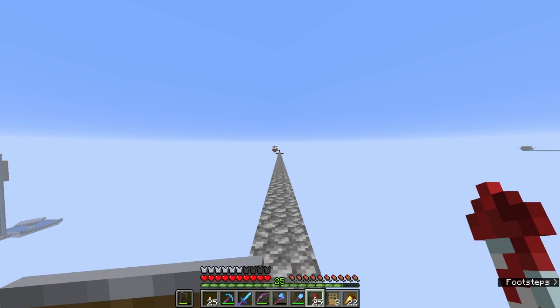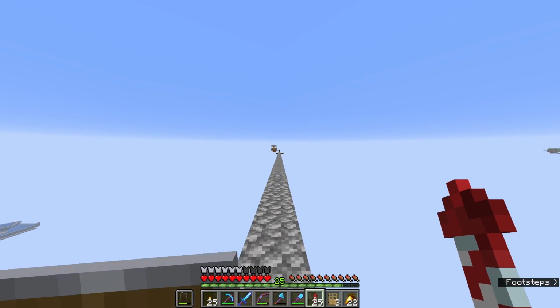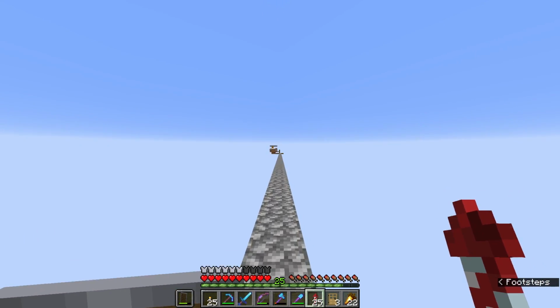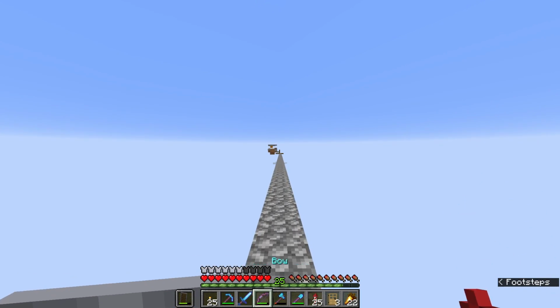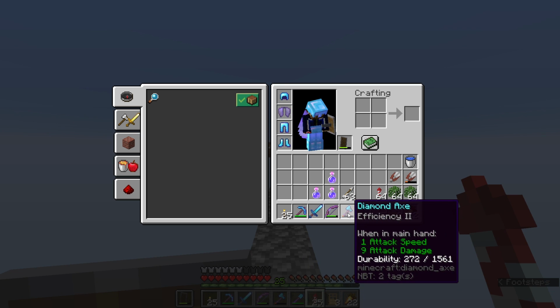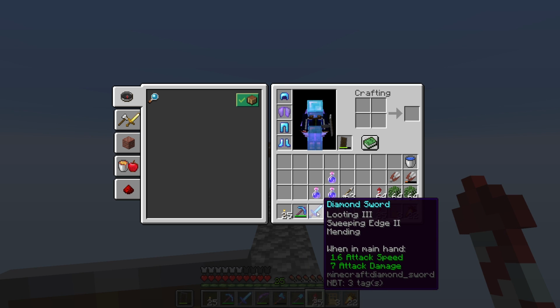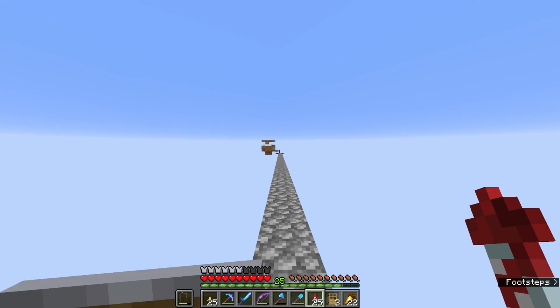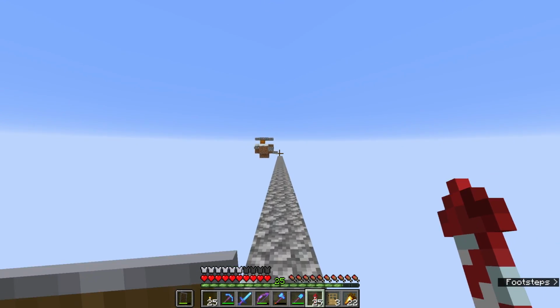Now I have Unbreaking on my Elytra. I feel a lot more confident that we'll be able to get there and back without the Elytra breaking and us falling and losing everything. But aside from that, I'm a little bit concerned about this. We'll see how we do. I don't really have much in the way of Sharpness on my sword, is the only thing I'm slightly worried about, but that shouldn't be too much of a problem. We just need to get in, kill the Elder Guardians, and get out again.